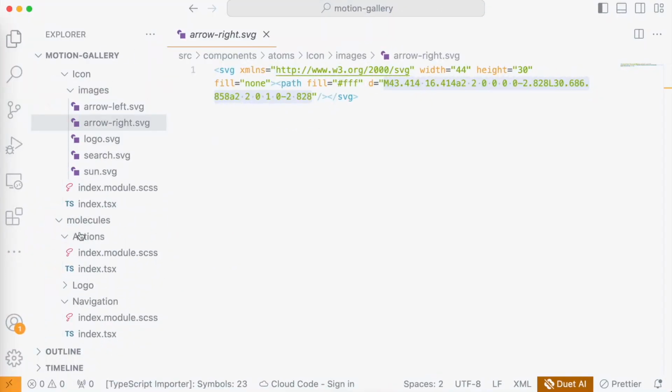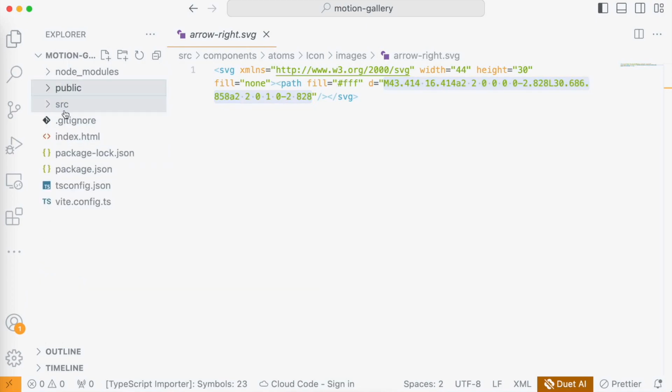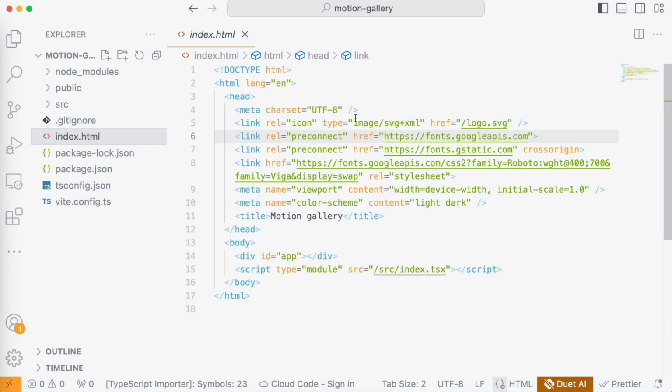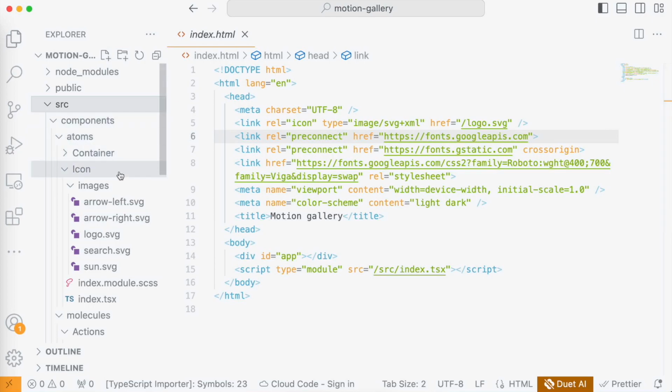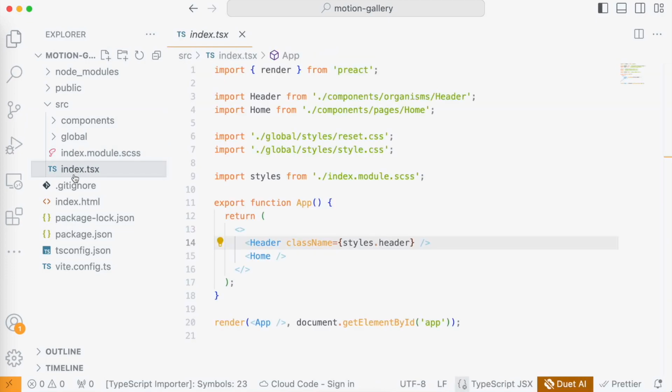But you will have a quite clear page with one small architecture inside. Basically a clear project, maybe if you watch me not for the first time, I used it before. You have public, source, and this file as well, index.html, which is the default one. And here you already have some folders, a CSS file, and index.tsx, which is the main important file from which your application starts.